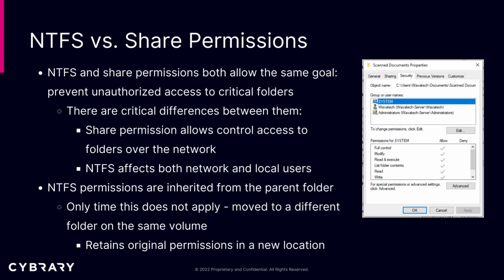Different types of permissions based on the file structure: NTFS versus just the regular share permissions. Now, NTFS and share permissions both allow the same goal. They prevent unauthorized access to critical folders. Now, there are critical differences between them. Share permissions only allow access to folders over a network. If you are connected to the network, that's the way the permissions work.